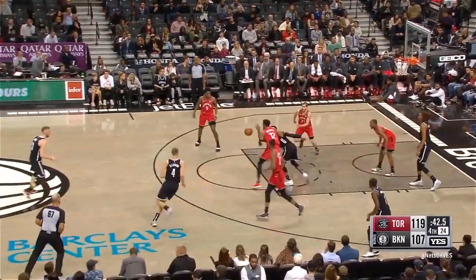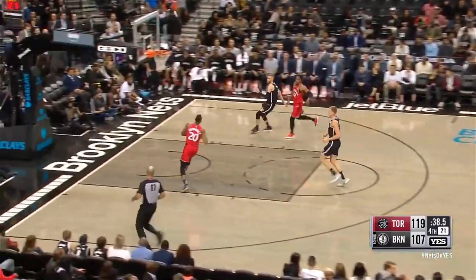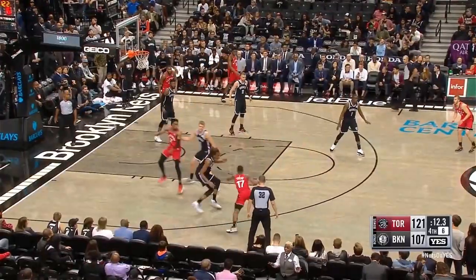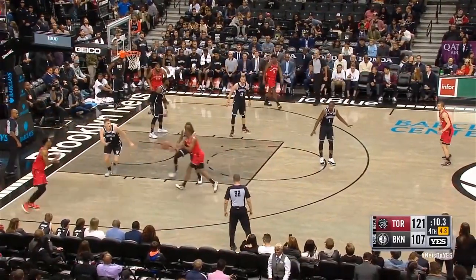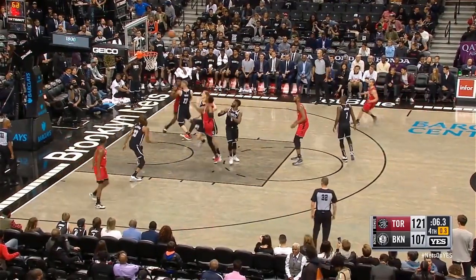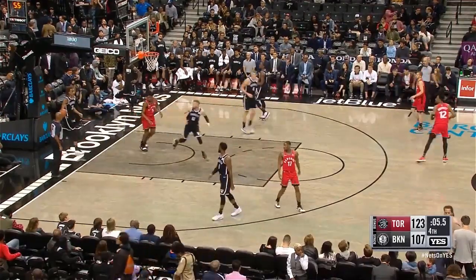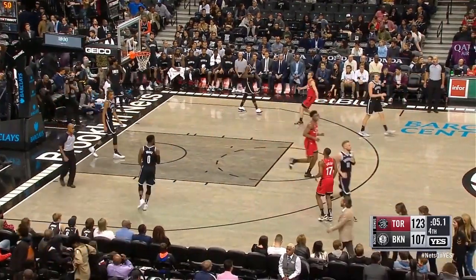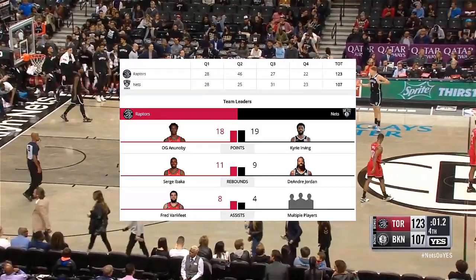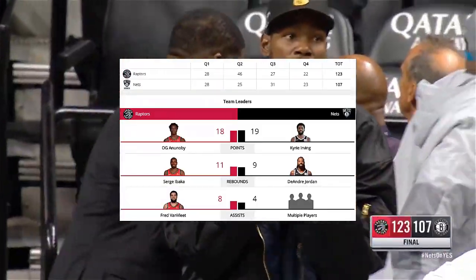Claxton, you could just see his activity on the offensive glass. As Toronto eventually comes away with it, and the flush inside by about a 6-second difference. Game and shot clock. The little floater is good for Brissett. O'Shea Brissett with the cosmetic touch. And the preseason is officially over for the Brooklyn Nets.